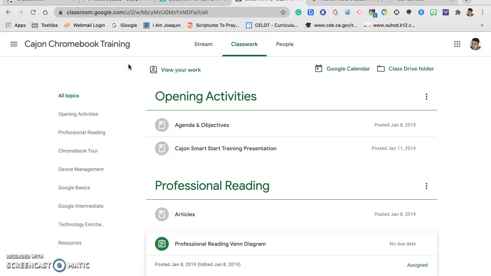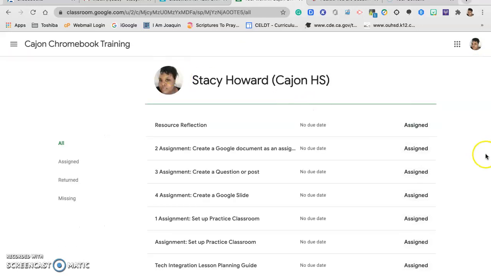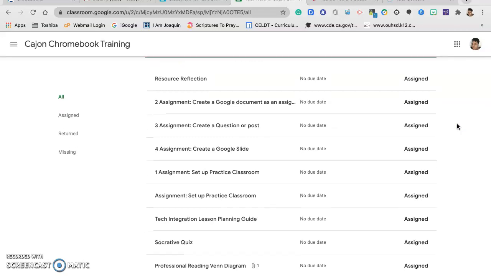So since I will be grading in Google Classroom and I'll be putting that work in Aries, if you have a problem with Aries or whatever, you can view your work in Google Classroom. So I can go to view your work, and now it's going to tell me these are assigned. So that means that these don't have due dates, but if they had due dates, and you missed it, it would be red and it would say missing. Okay, so if I missed the assignment, it's going to say red, missing.